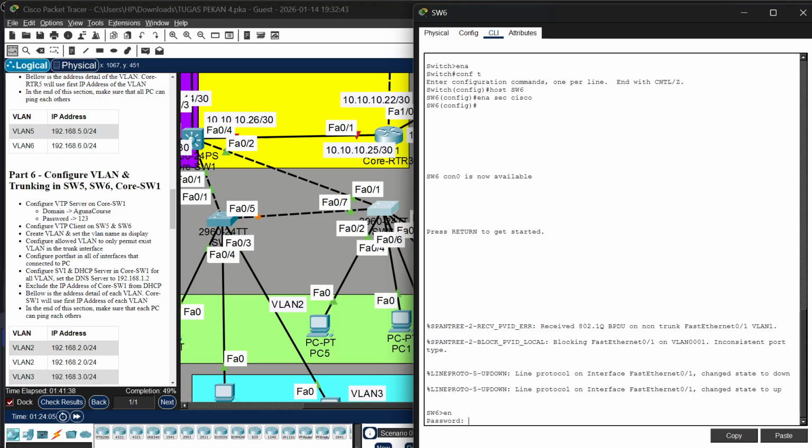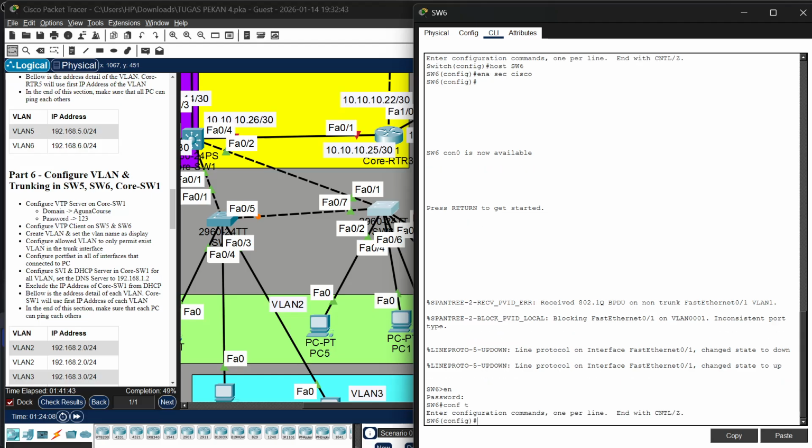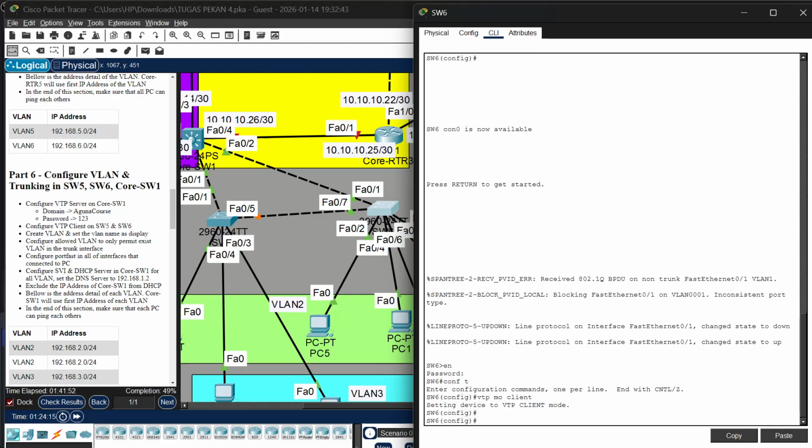Enable CISCO, configure terminal. VTP mode client.